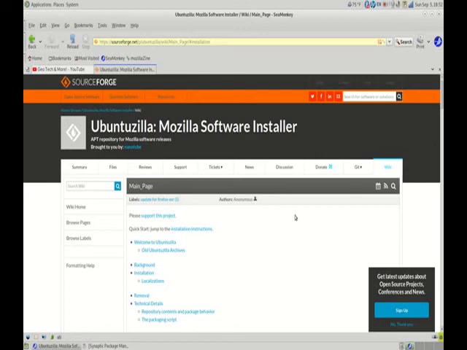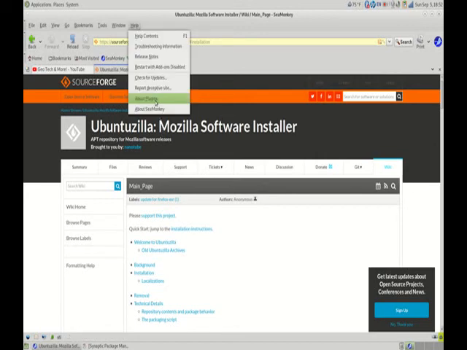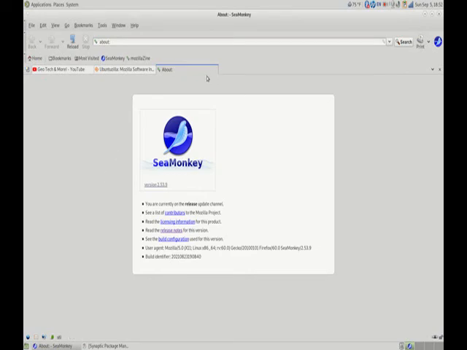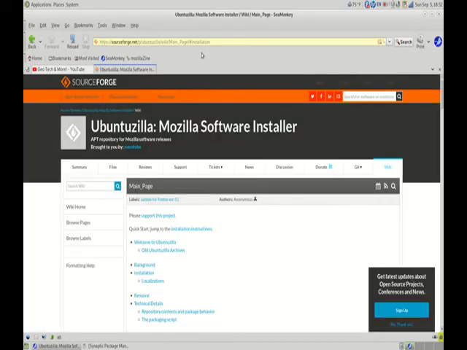See, myself, I like the Seamonkey web browser, so I install Seamonkey right here. This is Seamonkey, because it's the closest link. It has a direct heritage from the Netscape web browser, which is what I used to use back in the day. And this is the closest that you're going to get to having the Netscape web browser, for those of us who remember the Netscape web browser. Firefox is also a continuation of Netscape, but Firefox went in a different direction. Seamonkey keeps it very true to the original Netscape, and that's what I like about it.